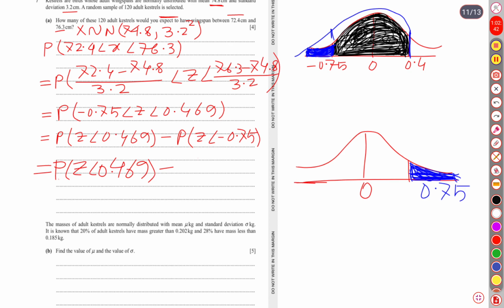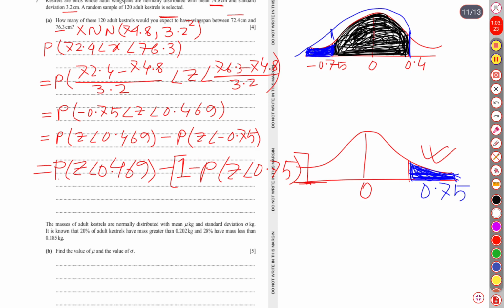From 1, if we subtract this portion, I mean the left side, when the probability of z is less than 0.75, I think you got my point. If we subtract this left part from the whole of the probability, the whole probability means always 1. So from 1, if we subtract the left part, we will get this tiny blue shaded part, which is required to be obtained.